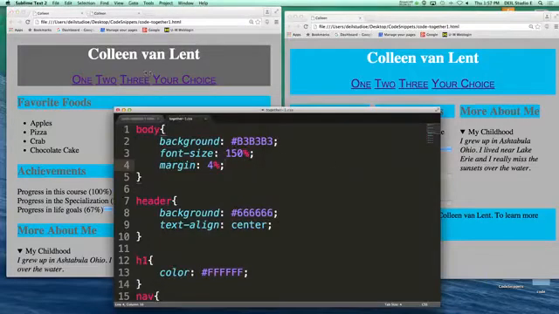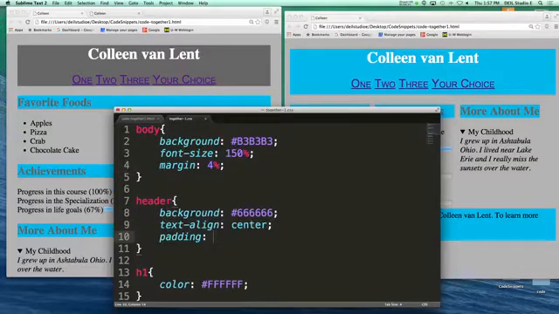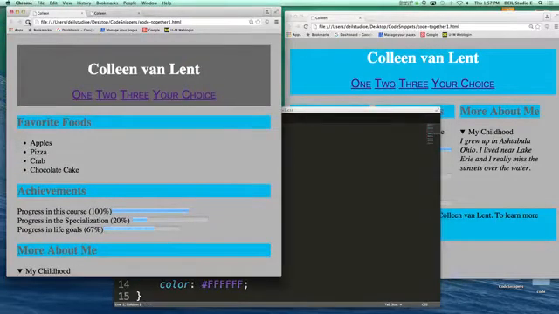All right. So I need to add padding inside the whole header. So let's go right here, and I'm going to change it to padding. Again, you can pick anything you want. You can use pixels, you can use percents. In this case, I'm just going to put in pixels. And I'm going to say, please add 15 pixels of space between the border and the bottom. So make sure I save, and refresh. And you can see I've added padding all the way around the entire thing. If I really only wanted padding on the bottom, I could have said padding bottom, or padding right, or padding left. All right, let's go ahead and style something else.